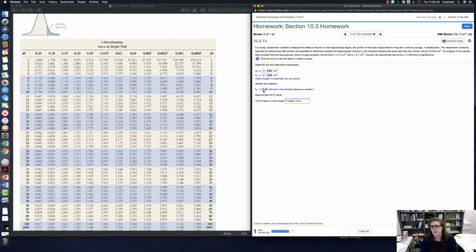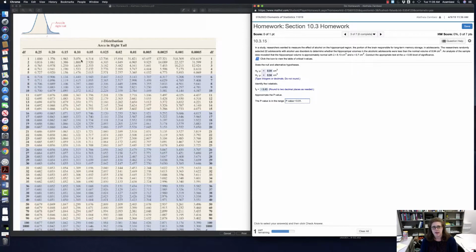Now, if we had calculated, say, negative 1.43, then following that across, that would have occurred right here, which means that my p-value would be between 0.05 and 0.10. So this is how I use the table. Frame it between two columns, follow those columns to the top, 0.05, 0.10, that's what your p-value is between. Now, if you have a two-tailed test, so we're testing equals versus not equals, then we double all these values. So if I had a two-tailed test, then it would be between 0.1 and 0.2 because I multiply these p-values by 2.